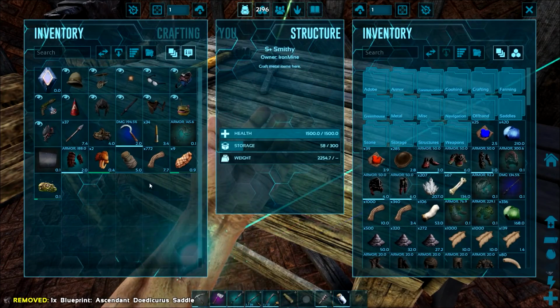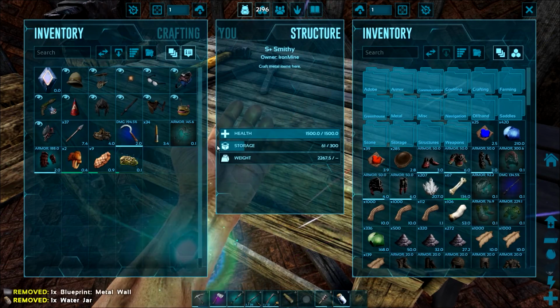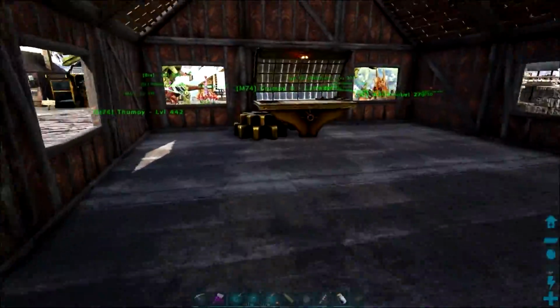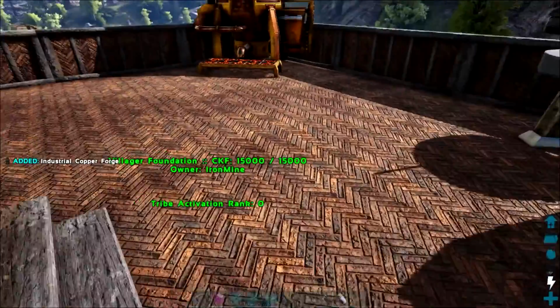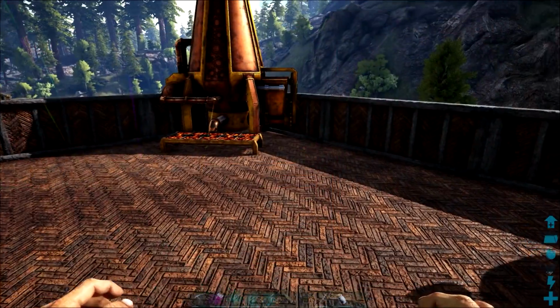What am I at for weight? I'm going to get rid of that. I don't need that. Wow, I did find a lot of stuff on my adventures out there. Alright. So let's see if I can carry this thing now. Alright, yeah, we can. Alright, so we'll come out here, inventory this.